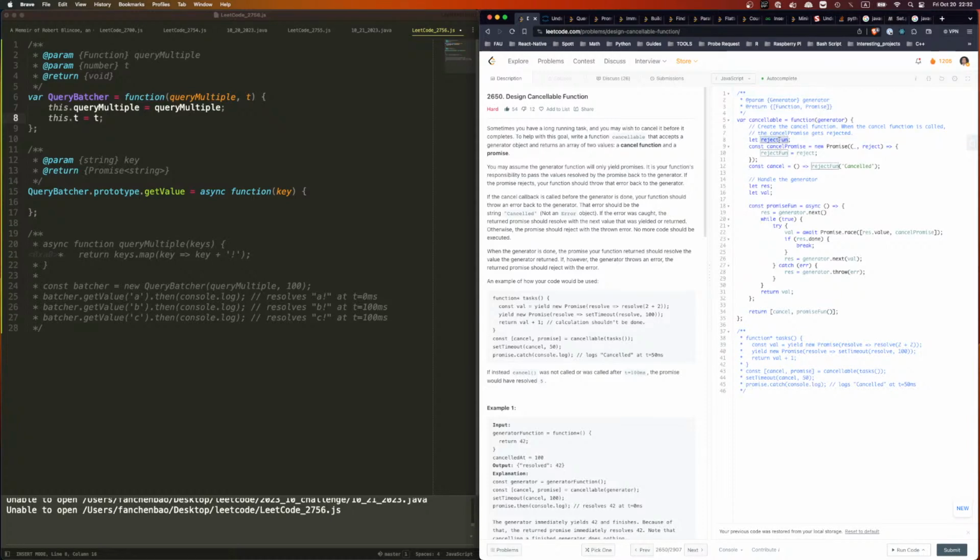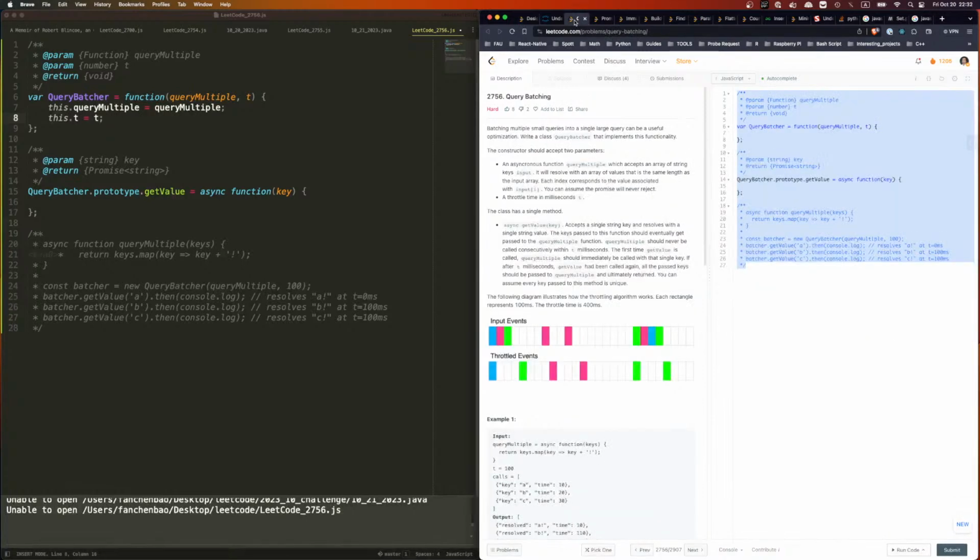Let reject function. Cancel promise. A new promise. Reject. So reject function becomes the reject. So whenever I call this reject function, this won't get rejected.